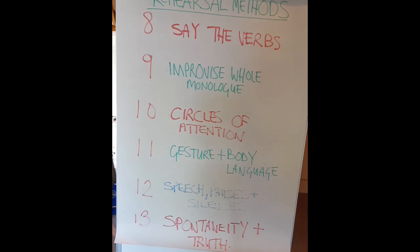It's spontaneity. Life is a big improvisation, isn't it? None of us have been given anything to say. So the appearance that you don't know what you're going to say is utmost important. It's a reflection of life. We recognize it as being truthful. And the last thing you want to aim for is a learned speech performed for camera. I know that sounds obvious, doesn't it? I know that's what you're doing.